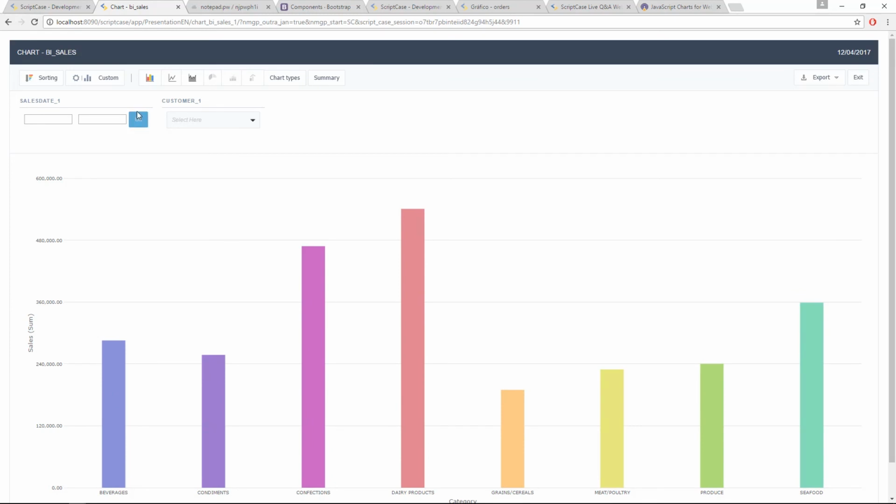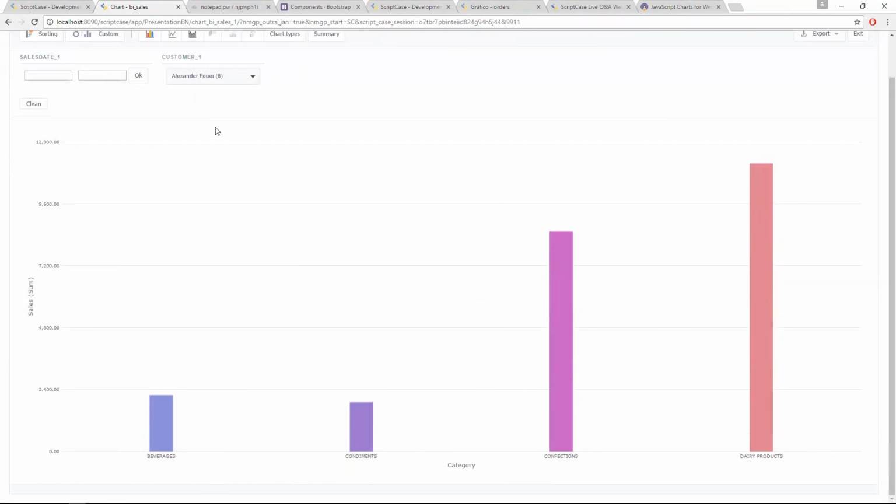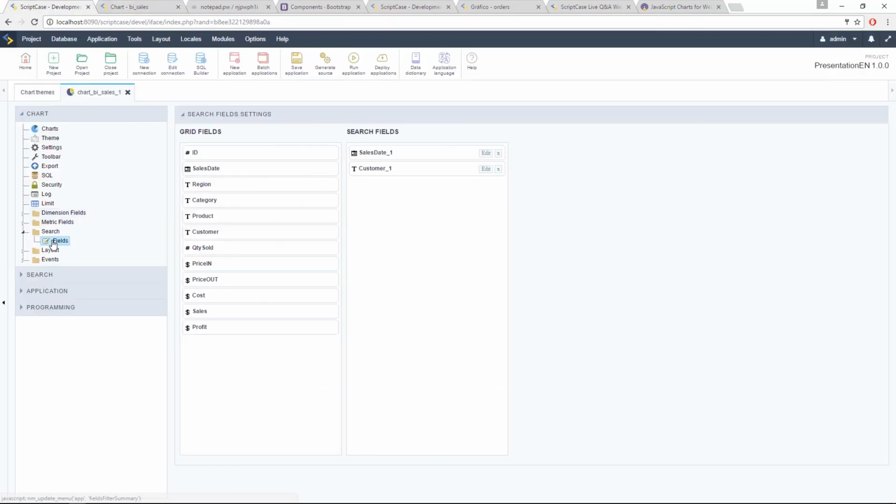Here you can see the sales, for example, or the customers, and then it will build the chart at runtime according to the value. It's using Ajax to build the charts. So this new search option is available inside the grid application and also inside the chart application.